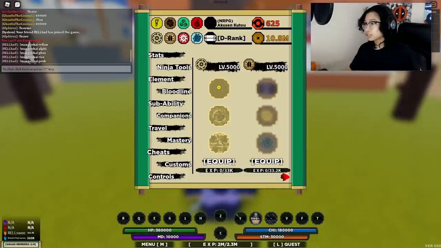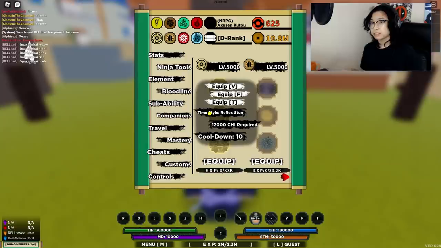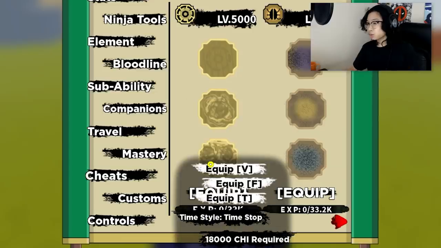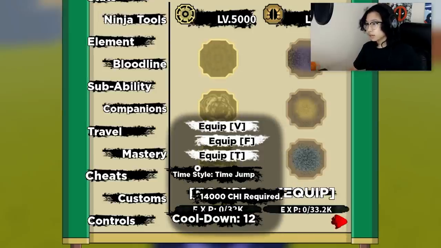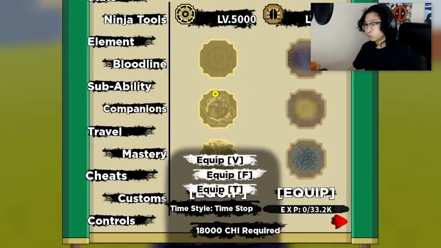Let's get straight into this. As you guys can see right here, the first move is a time style reflex stun, which is basically the auto dodge of this. We also got time style time jump, which is very similar to the regular Senko, in which when you TP, you do about 30 damage. And then the third one is time stop, and you guys already know what this is, but these are actually very low cooldown, I'm not gonna lie. So we got the 12k, 14k, and the cooldowns of 10 seconds, 12 seconds, and then 23.